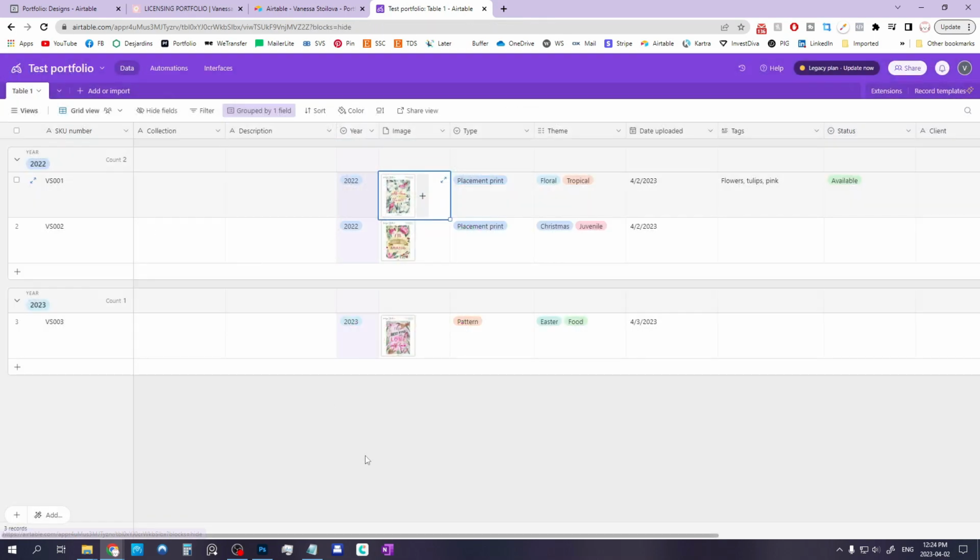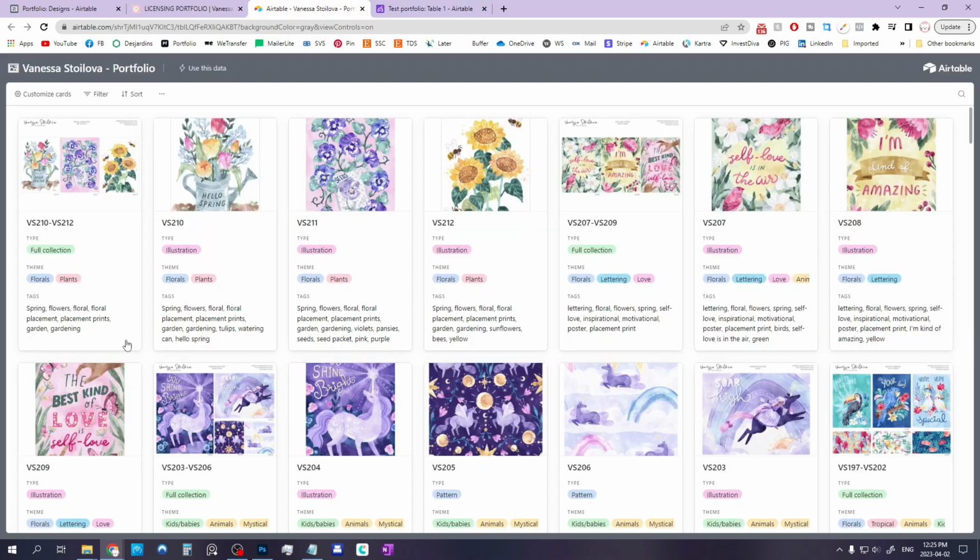And now we're all done with the grid portion of this tutorial, the grid being your backend version where you can store all of your information. Next, we are going to create the other view, the display view that you can show to your potential clients. This one right here. So how do you do that?